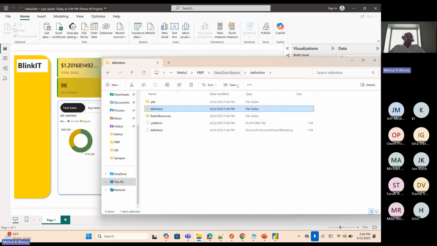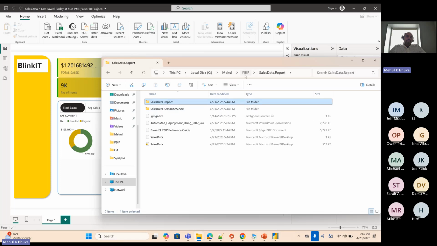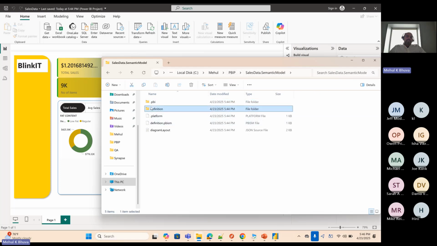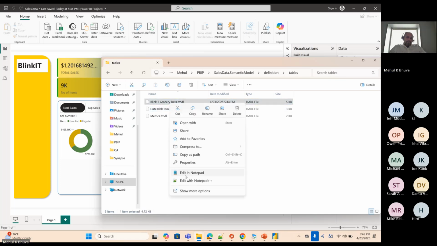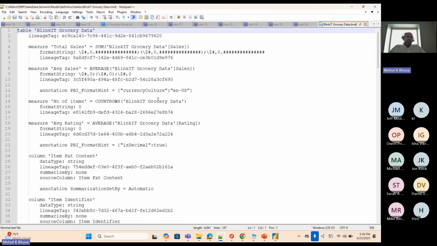Now, if you go to the semantic model, probably that's your best bet to see what tables and things like that associated to that. So if you have a table there, TMDL is your model file that you can look at. Things like measures that you have created on the table. So if you're aware of measures, they are nothing but DAX expressions that you can create and build your data sets and build your reports using those DAX expressions. So it could be aggregations, it could be summations, it could be count, it could be joining different tables in your data set for presentation layer or for your reports.